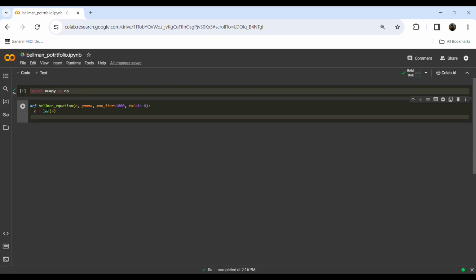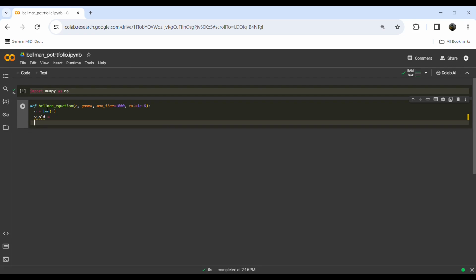Now we are going to define two vectors to be filled during the iterations. Let's call them VOld vector and VNew vector.